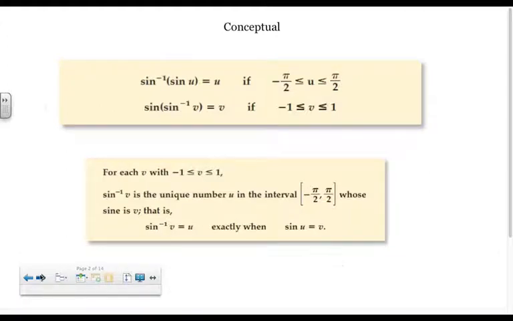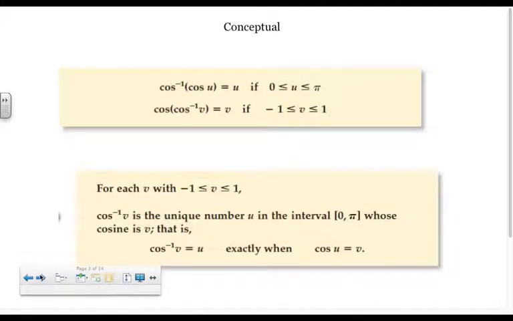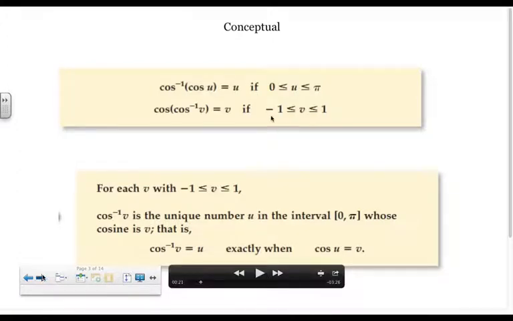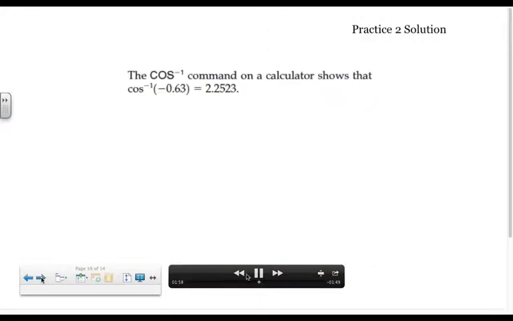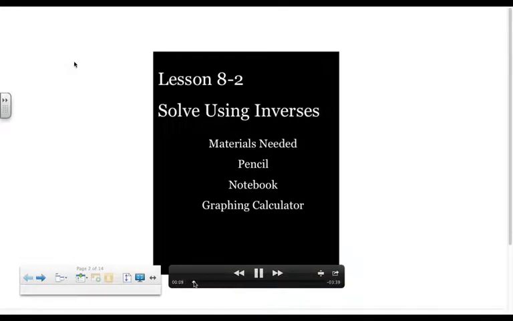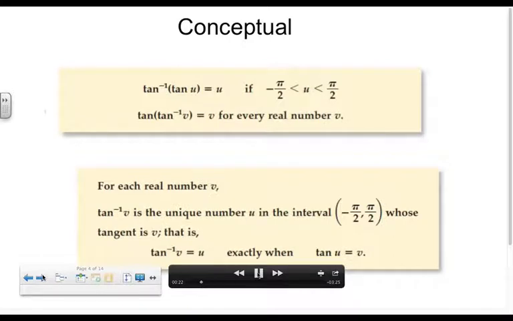I think we have to go into cosine first, though. So cosine is bound by 0 and pi, and also by negative 1 and 1. So just realize that. These are the boundaries. So it's the exact same idea with cosine as it is with sine. Tangent is a little different. And you'll have all of these in a chart, so don't freak out quite yet. All right, let's go back. Tangent. There's tangent. So tangent is from negative pi over 2 to pi over 2, and the flip side of it works for everything, because remember that the range for tangent is all real numbers.